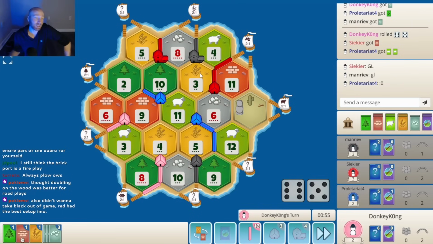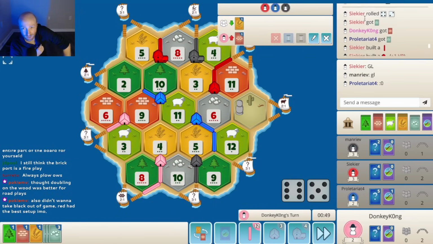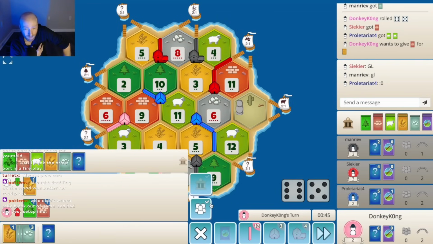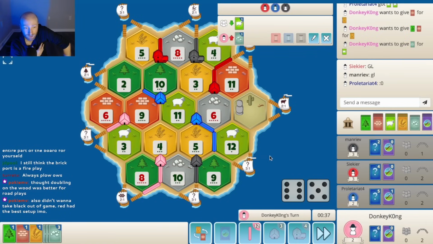See, in this situation, I'd be looking for the wheat for sure. And I think there's some utility with selling the brick. I think what he could get away with is a road for wheat. It's a pretty good trade. These ore-wheat-sheep players will appreciate this. Like, black would like that trade.